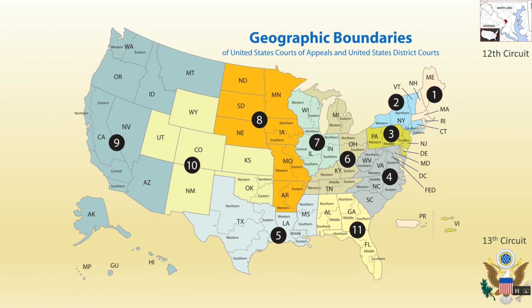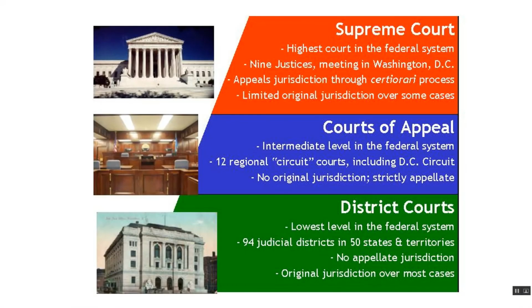So now that we've talked a little bit about how the court system is structured, and we've talked a bit about the different types of jurisdiction, let's begin to talk about the different sorts of court that hold these different types of jurisdiction. And again, we're going to focus on the distinction between original and appellate jurisdiction. Because it's pretty obvious, I think, that criminal courts hold criminal jurisdiction, whereas civil courts hold civil jurisdiction. And it's pretty obvious that state courts have state jurisdiction and federal courts have federal jurisdiction.